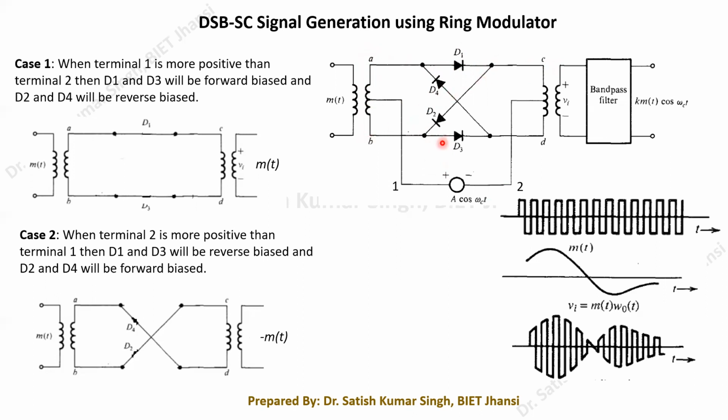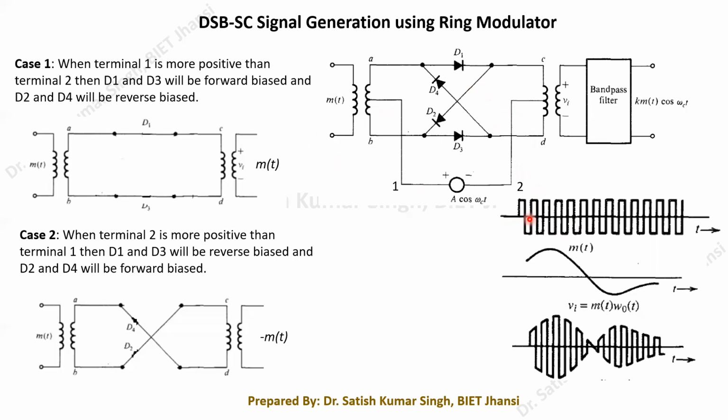So basically, try to understand here that the frequency of this square wave is very high as compared to our message signal. Its frequency will be sufficiently large to turn the diodes on and off. So the turning on and off characteristics of the diodes will depend on this particular square wave. It won't depend on m(t); it will depend on the square wave.